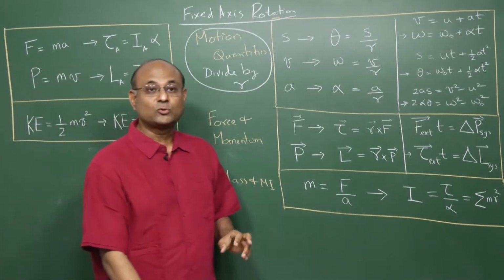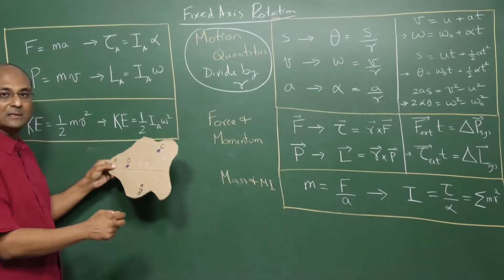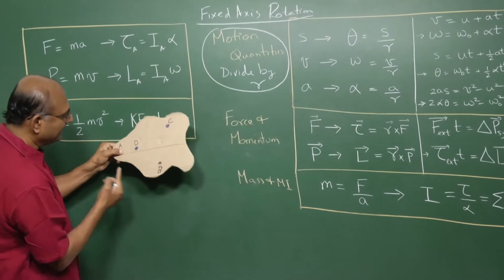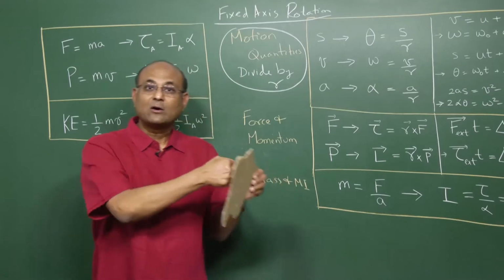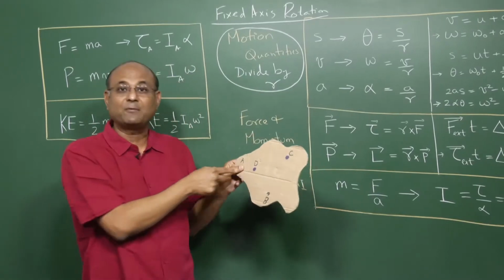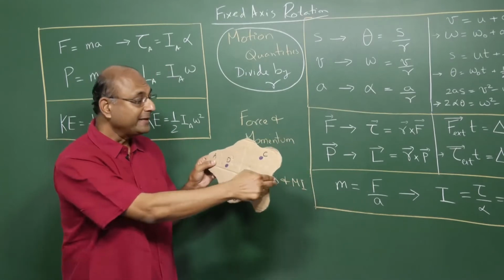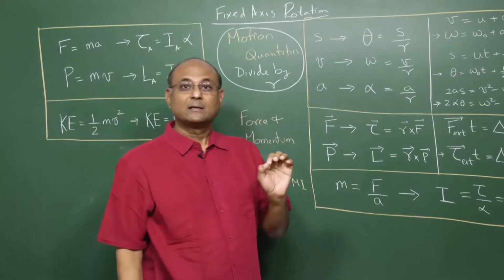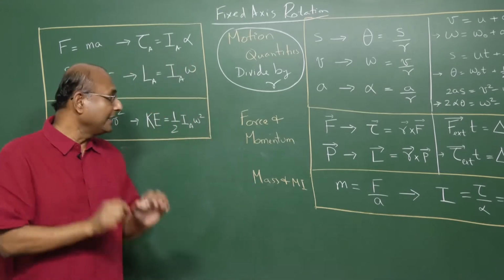And this brings us to the idea of torque. You probably already know that it is easier to push here than to push here to make it turn. Which is why if you take a door, all the door handles are kept at that end. If you try to push a door from here, you will find that you have to push really hard, very hard, to turn the door. It is very easy to turn the door by pushing it on that end. That is because the turning effect of force is R into F.